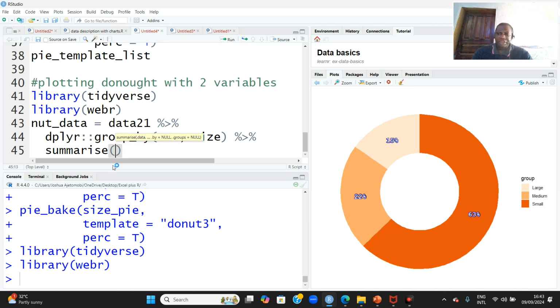I want to create a column named n, that is the frequency count. You can call it count or frequency, but I just call it n. This is the number of observations. So equals n.